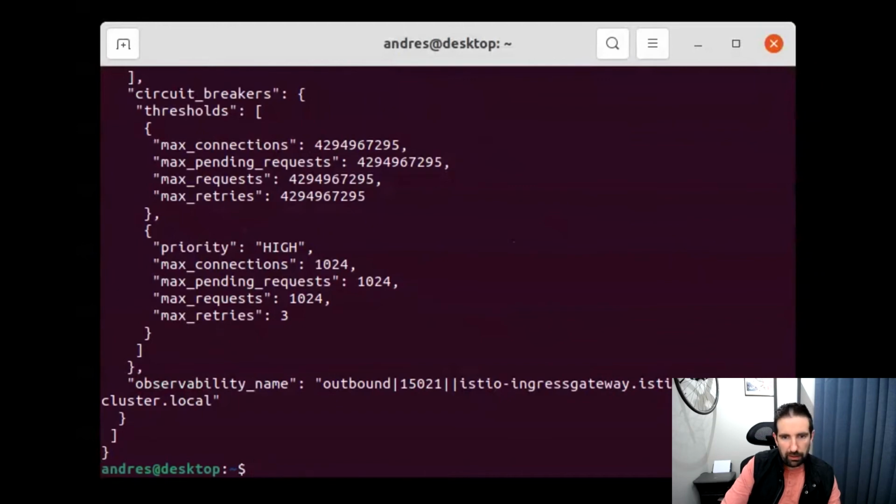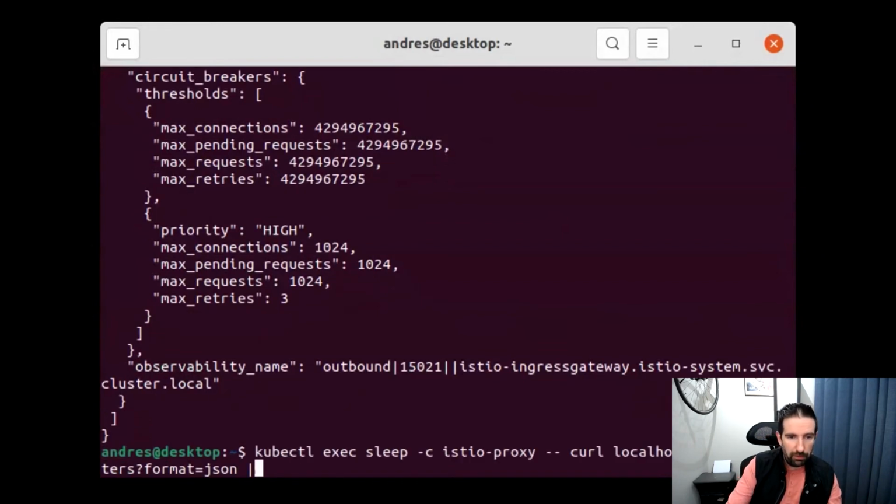So what we see here is the actual running configuration of Envoy, which is going to have a lot more than what we were looking at in the bootstrap configuration in the file system. What this means is that when you are trying to examine what configuration Envoy has, you're not going to find that configuration on the file system. You're going to either have to get it through this mechanism or some of the other mechanisms that Istio provides.